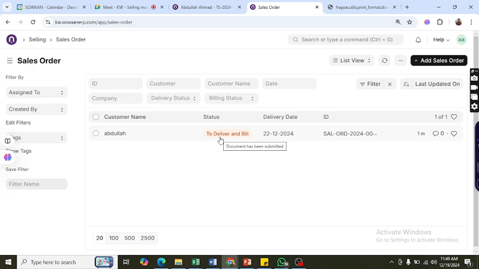After creating the sales order, do you take any amount in advance, or do you do the delivery first? Sometimes we take advance, sometimes they pay after we deliver these items. Okay, sometimes you do the advance payment and sometimes you do the delivery first. Just give me a minute.